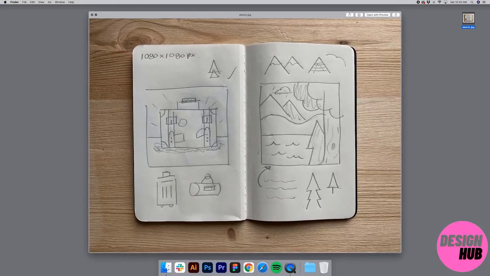Okay, we are on our computer now. We're ready to get started here. At this point, we've all taken a picture of our sketch. I have mine on my desktop here. It's strategically labeled sketch, and let's quickly inspect it here. It looks really good. I can clearly see all the lines that I've drawn out here. The sketchbook itself isn't on any harsh angles, so I'm not going to be thrown off when I am drawing any objects on top of this here. Looks really good. Use your own judgment. Make sure you can see what's going on here, and you can work with the sketch picture that you have taken or the scan that you're working with.